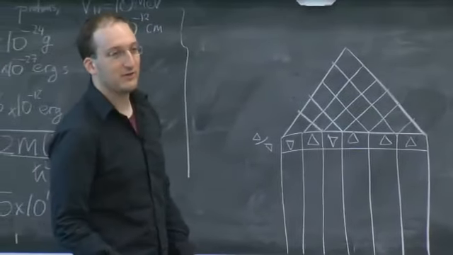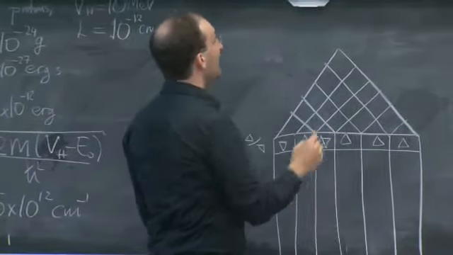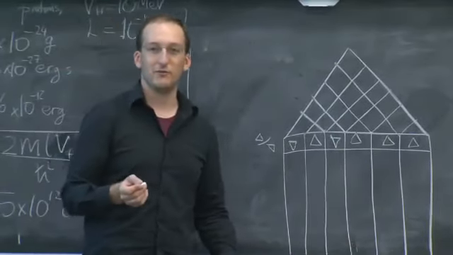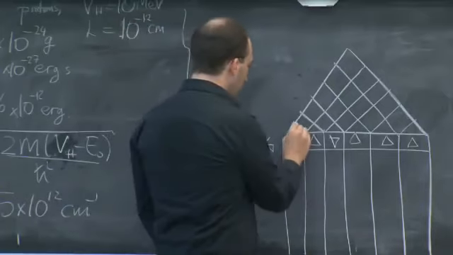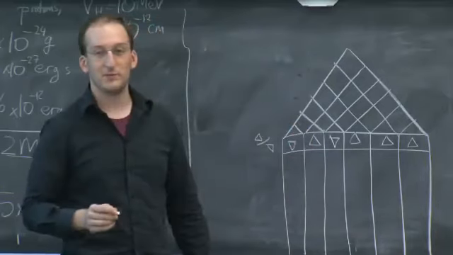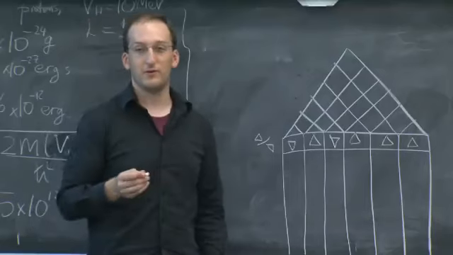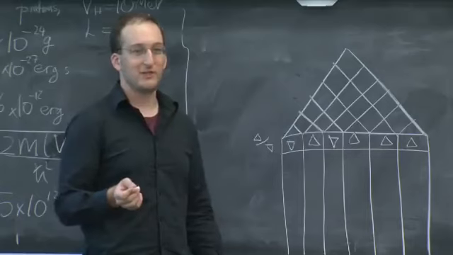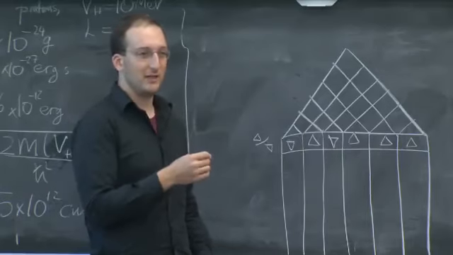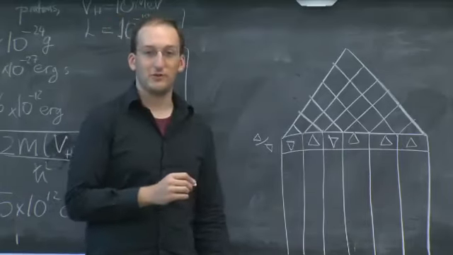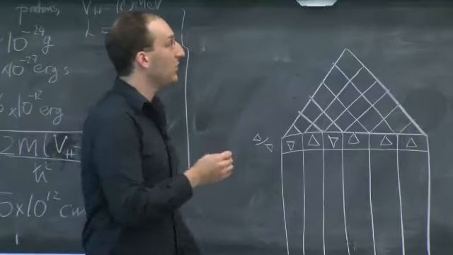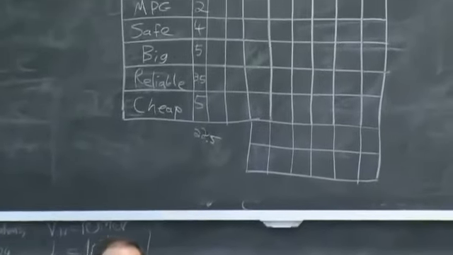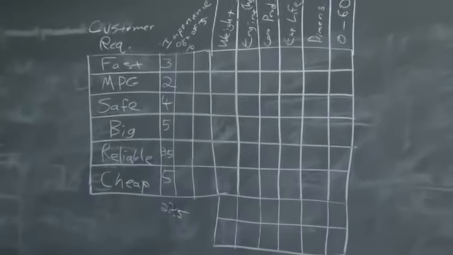Now for the roof of the house of quality, this doesn't factor into the numerics, but this does factor into trade-offs between different design parameters. So it's good here to figure out what the interrelationships are between each of these parameters. So further down the design path, if you have to say, all right, we have to increase the efficiency or else nothing's going to work, you can immediately see what other parameters you are going to affect. And once you have the importances for your design parameters down here, you can have a mental gauge of how much you want to push one parameter at the cost of the other.